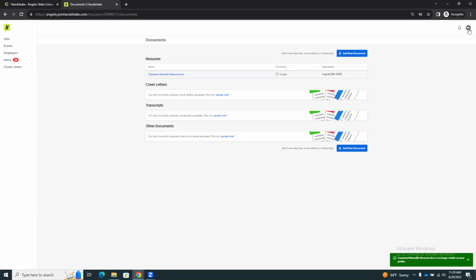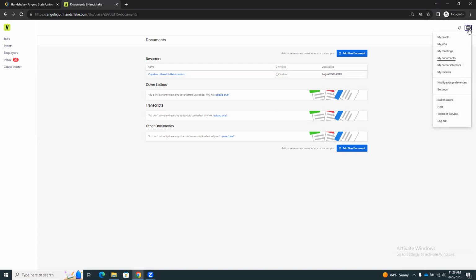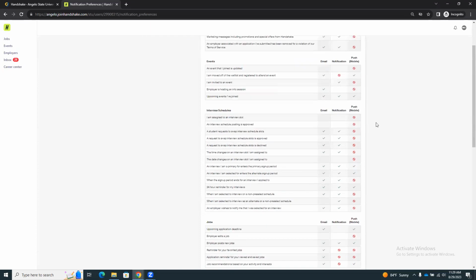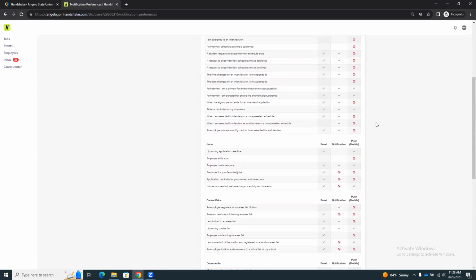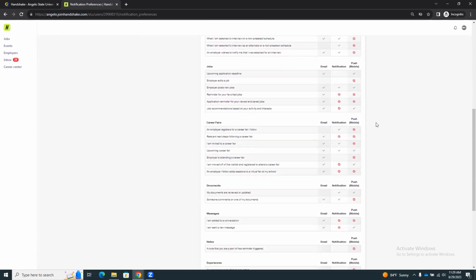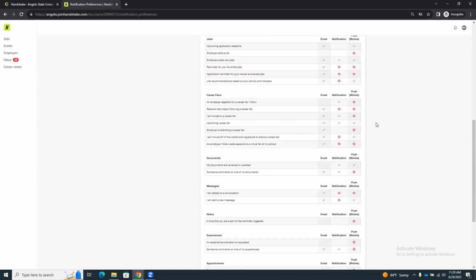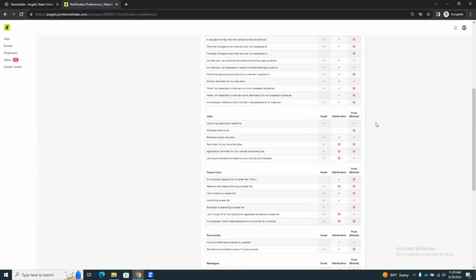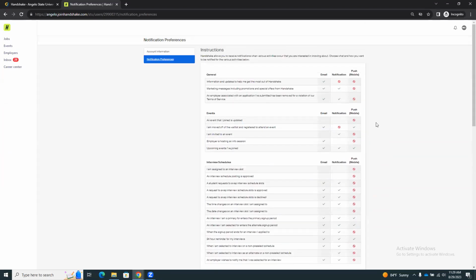All right. We're going to go back up to your personal settings in this top right-hand corner menu, and we're going to go to notification preferences. Now, a lot of people are going to say, gosh, I'm getting peppered with notifications all the time and emails from Handshake. Well, this is where you manage that. So if you get overwhelmed, you can go in here and manage exactly what you want Handshake to send to you. Tailor this specifically to you. Tailor your settings to you. Let Handshake work harder for you instead of you trying to do all the work yourself. There's a lot of artificial intelligence that's built into here. And so let it set it up for you. Let it work for you.